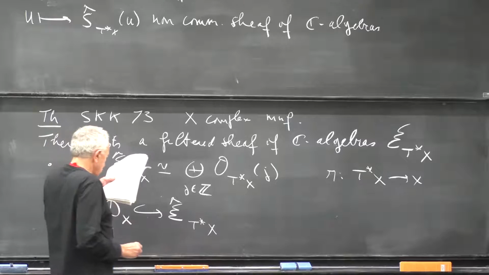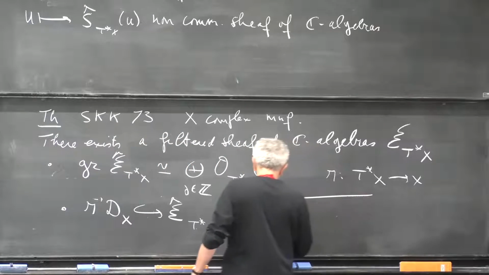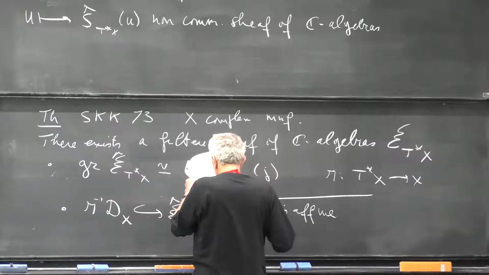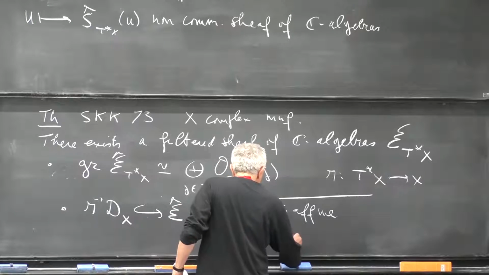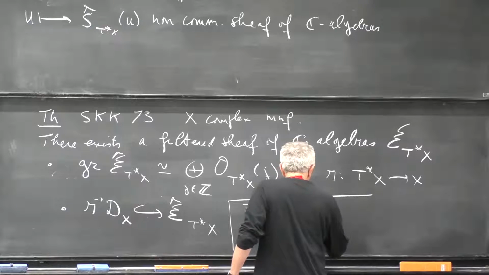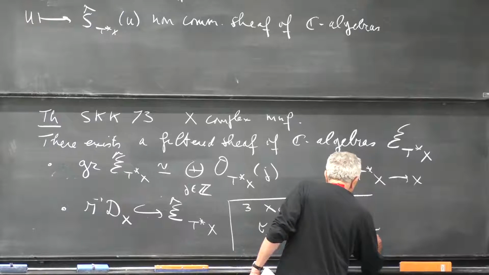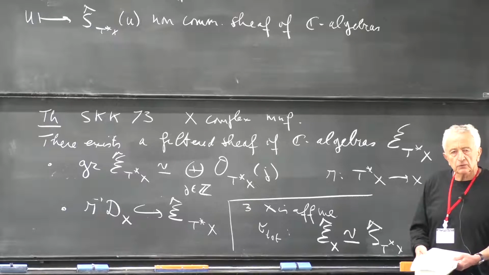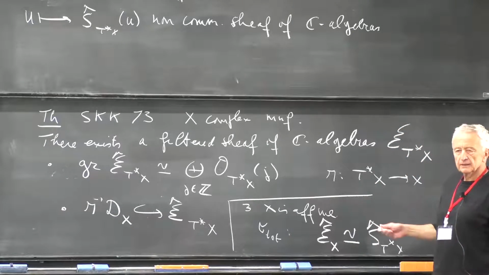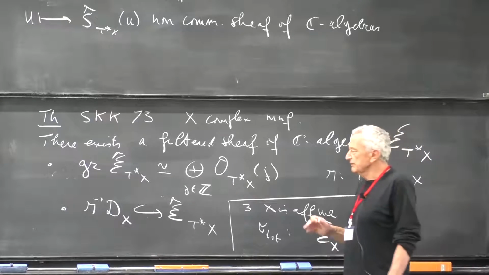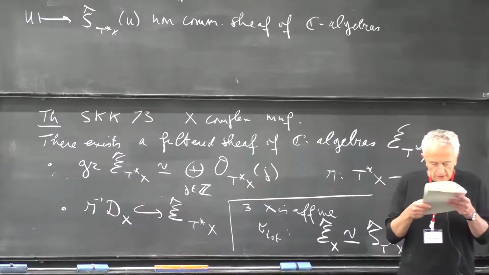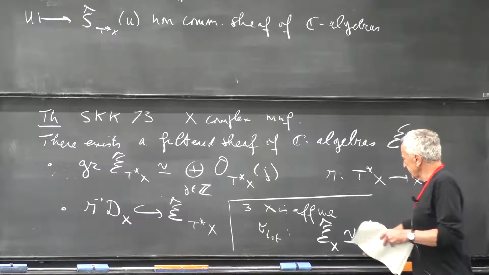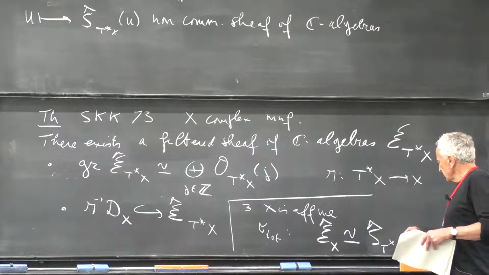The second condition: when X is affine, then there is this total symbol map, which is an isomorphism from E of X to the sheaf of symbols. In fact, it's not at all the way Sato and his collaborators constructed this. They constructed it functorially with the microlocalization functor and so on, which is very, very difficult, but in particular this implies this result. So it's an isomorphism of algebras, of course. Here, the product is the star product.